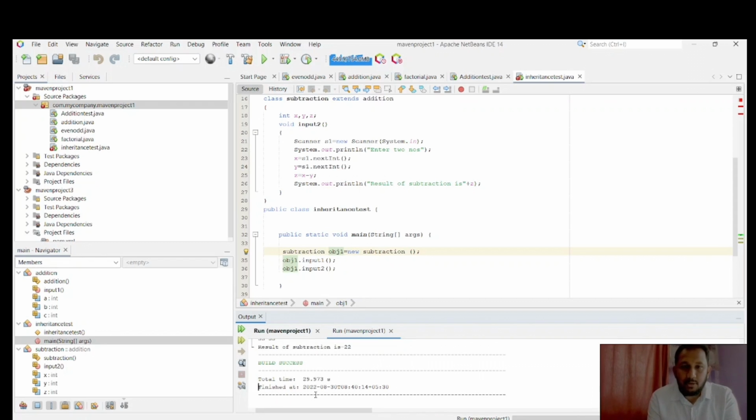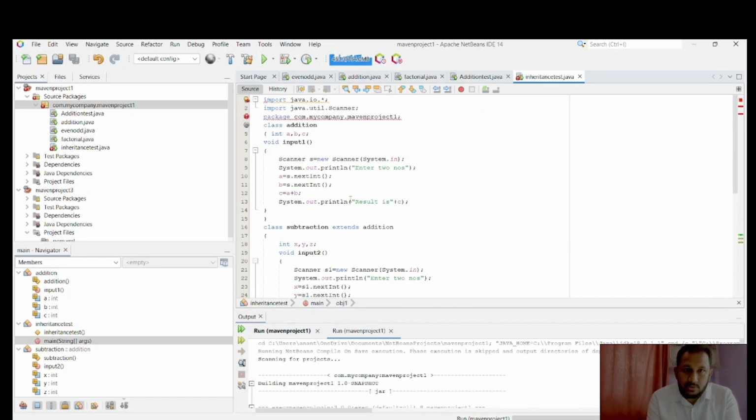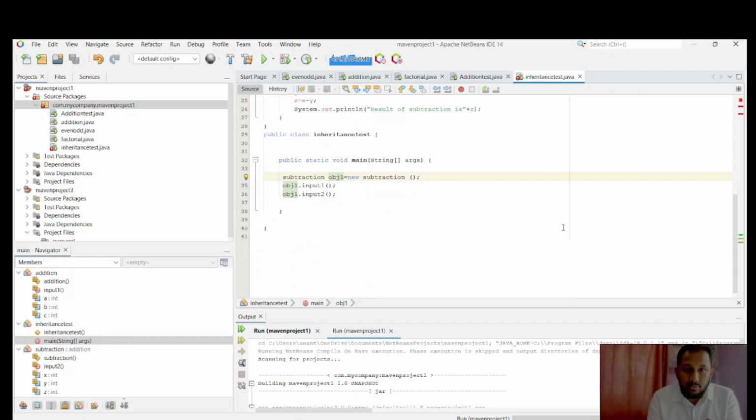So this is the concept of inheritance. When a class is already created and we want to inherit the features of this class into a new class, then the inheritance property is useful. So inheritance is the mechanism of creating a new one from the existing one, and this feature is known as reusability.